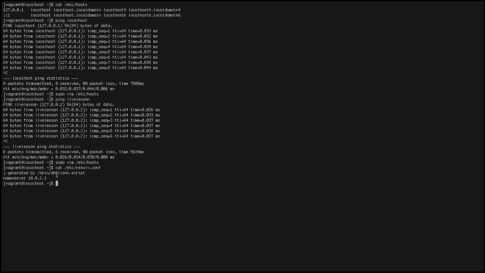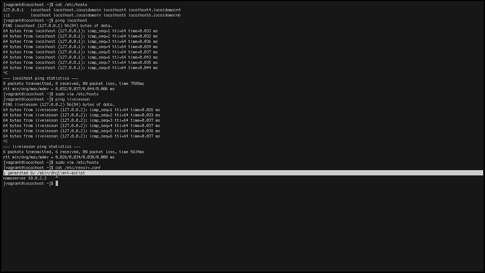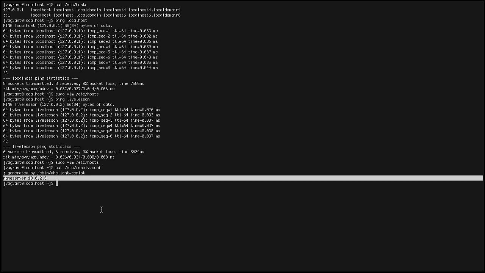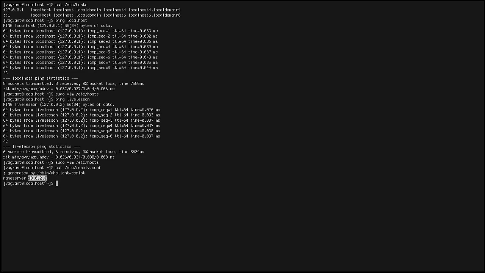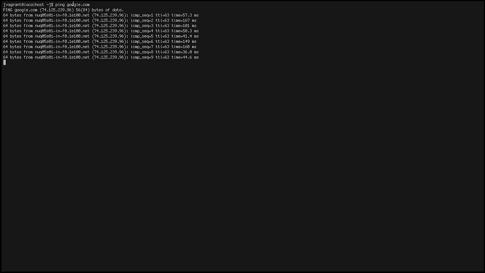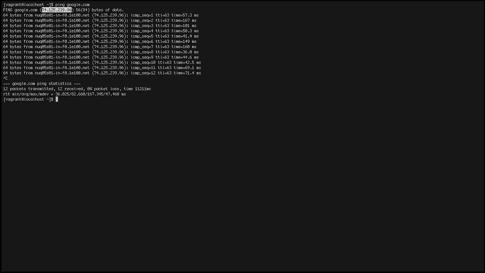As we learned before, my Vagrant box here is configured to be a DHCP client. So DHCP is automatically configuring the name server for us. So this is telling me that 10.0.2.3, this IP address, is configured to be my DNS server. When I try something like ping google.com, first we look up the IP address against our DNS server, and then we start pinging it. We translate google.com into an IP address, and it starts sending pings, which we'll learn about in just a few minutes.